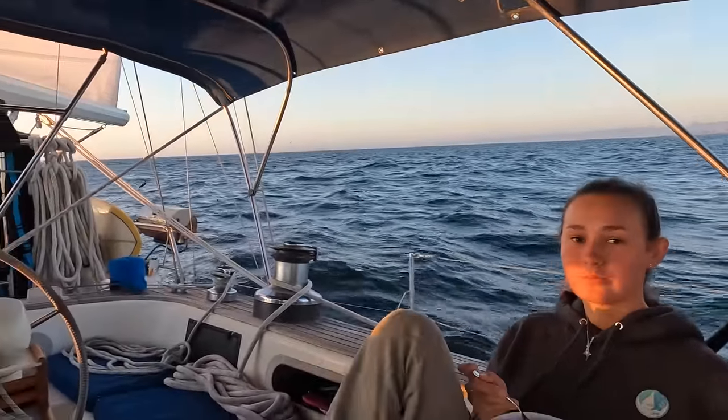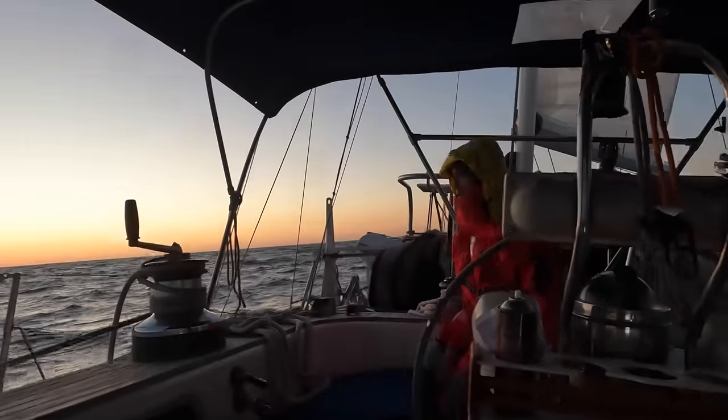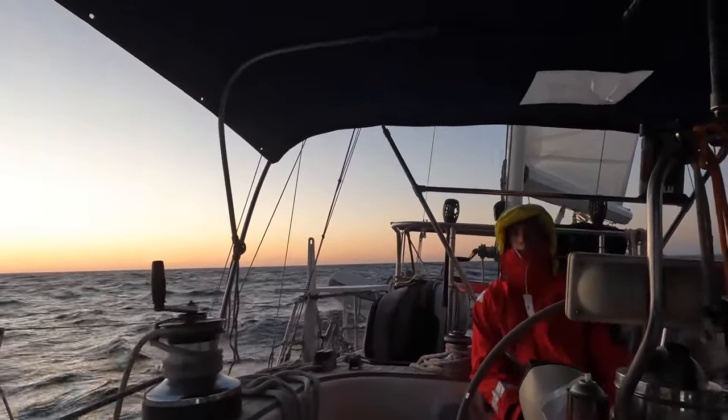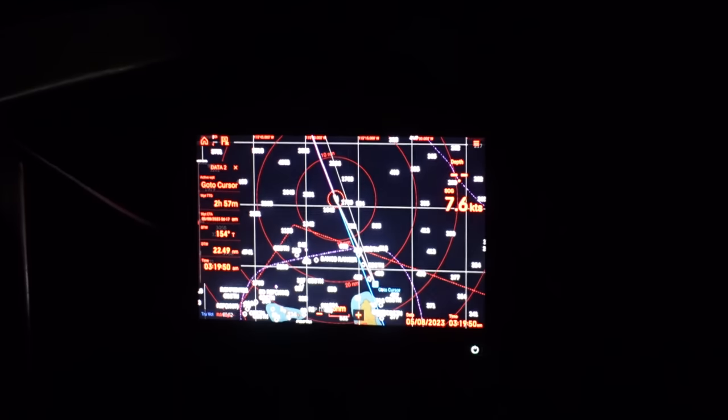Sun's going down on another day — another day on the ocean. Speed over ground: 10 knots. We're obviously surfing down a wave but yeah, we're averaging 7 or 8 knots. We are just hooking along. We've got the moon again with us. Apart from the freezing coldness, it's pretty pleasant.